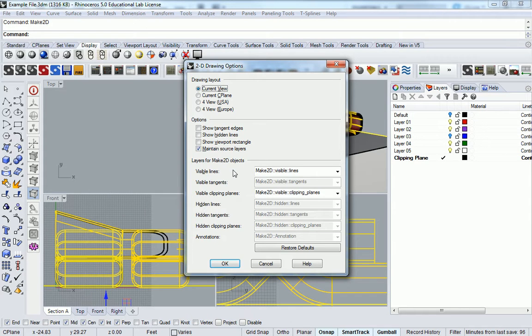So what we need to do is, well, I guess visible clipping planes will give you that. It does have some control over that. But what we'll need to do is set up, let's see, how do I want to do this? All right, yeah, so I'm going to turn on hidden lines on this one so that we have multiple layers to work with.